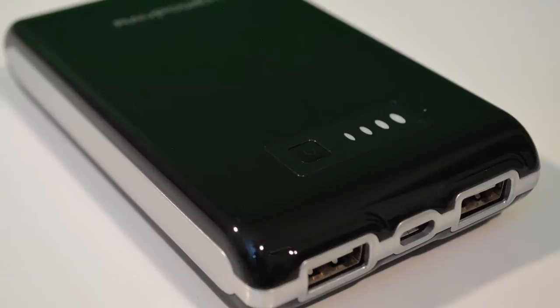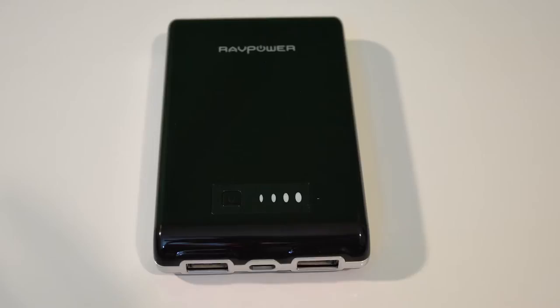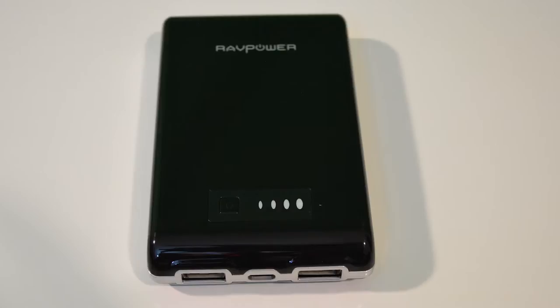A handy thing to have is my battery charger. I've got an external battery charger that I take with me — I've done a review on it before. It's really handy when you've got to go on a flight or you're not near a motorhome or a charging station. It helps you keep your battery alive and all of your mobile equipment. This is an older one and I recommend you get a newer one with higher capacity. This one is a 21,000-plus milliamp hour, but they've got I think double that now.